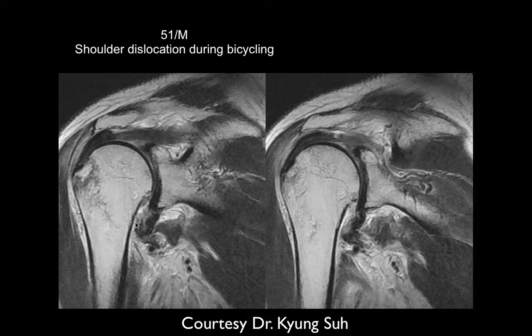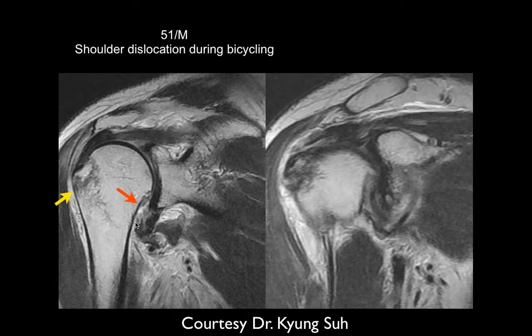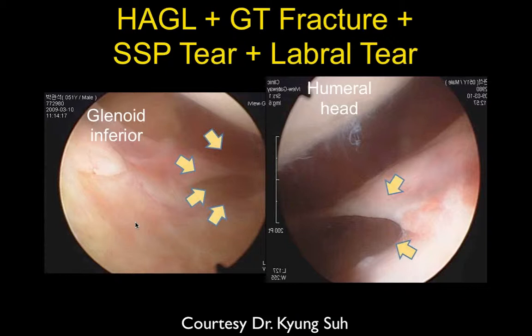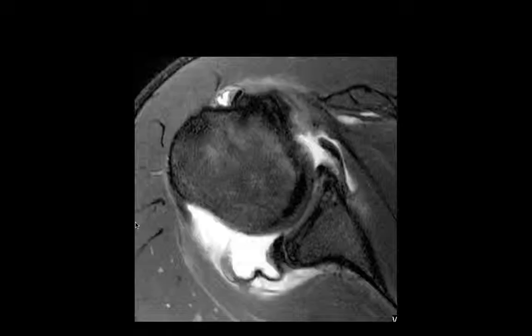This is a case where it has to have impacted somewhere. I guess it could be an avulsion injury, but we don't see it displaced. This looks like this impacted against another area, and we can see the inferior glenohumeral ligament tore. So one of the types of dislocations you can get is, I forgot the Latin name of it, but basically you end up as a Statue of Liberty with a displacement of the humeral head and the arm fixed overhead, in which case you can get an impaction of the greater tuberosity, and in that position you typically will tear the inferior capsular ligaments, which is probably what occurred here.